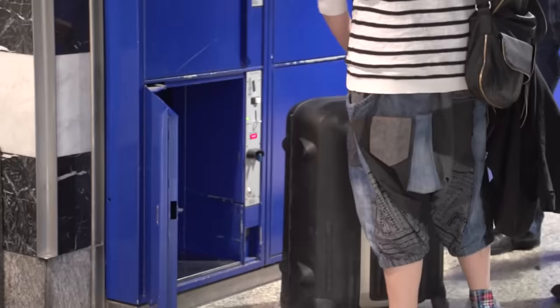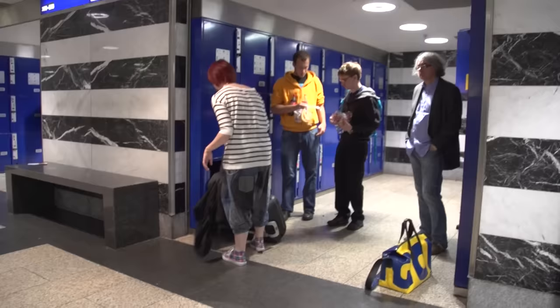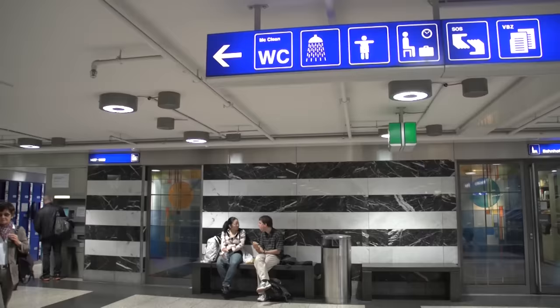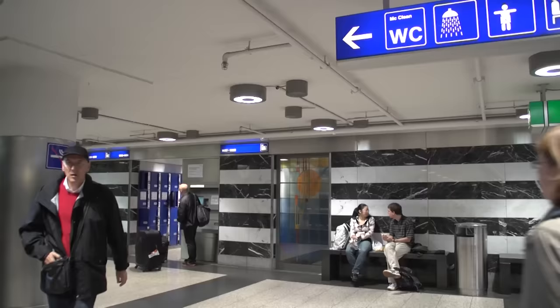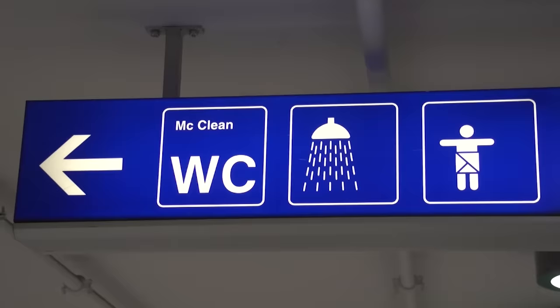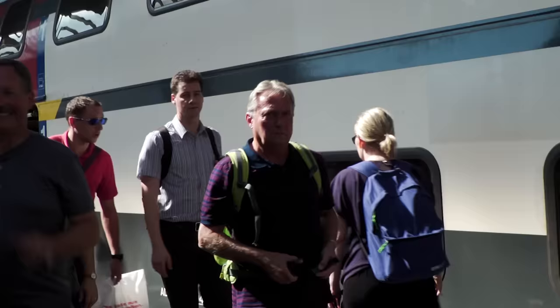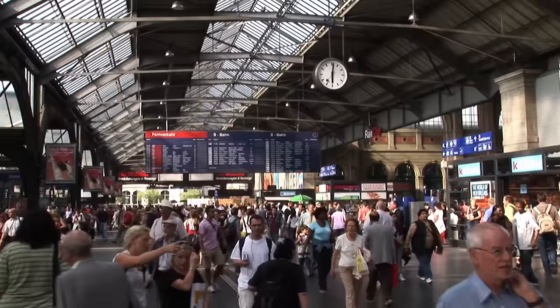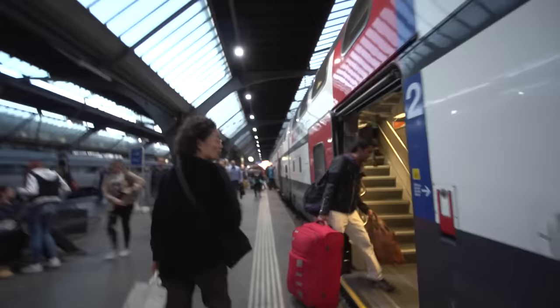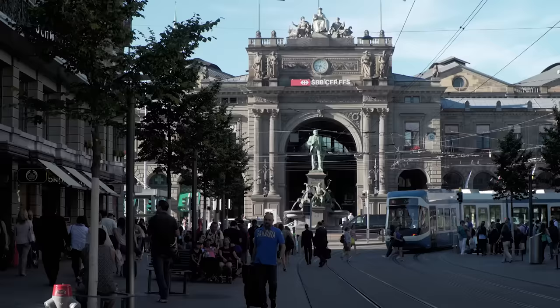You don't have to deal with any attendant and you don't wait in line. It's such a large space with so many lockers you'll undoubtedly find a place for your bag — another fine example of Swiss efficiency. Not only do they have clean restrooms for a small fee, you can also take a shower in some of them. Zurich's Hauptbahnhof is the busiest train station in the world as measured by total number of daily trains. Nearly 3,000 trains pass through every day, with between 400,000 and 500,000 commuters — about equal to the city's total population.